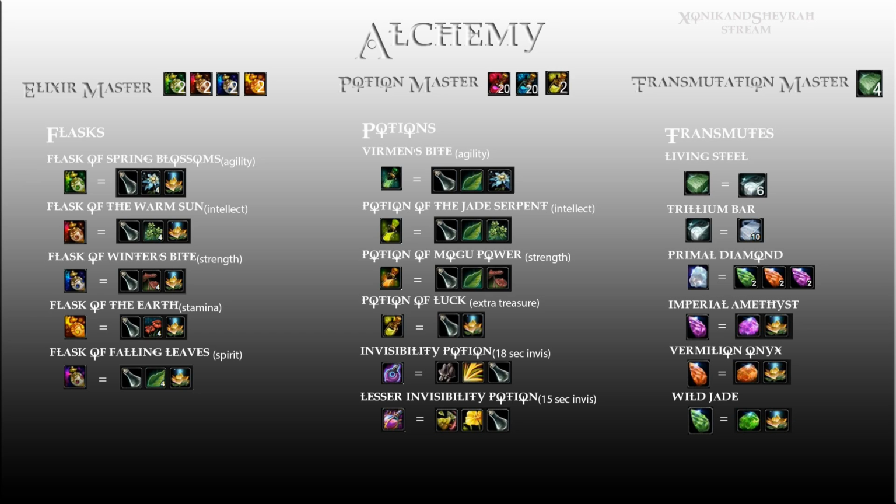So now we'll talk about transmute spec. Make sure you do your daily cooldown for living steel. You can sell the living steel on the auction house. If you happen to have access to other professions, you can further convert it to belt buckles, weapon chains, blacksmithing epics, jewel crafting panthers. The trillium bar transmute has no cooldown, so if you are a transmute spec, this can easily be a gold mine.